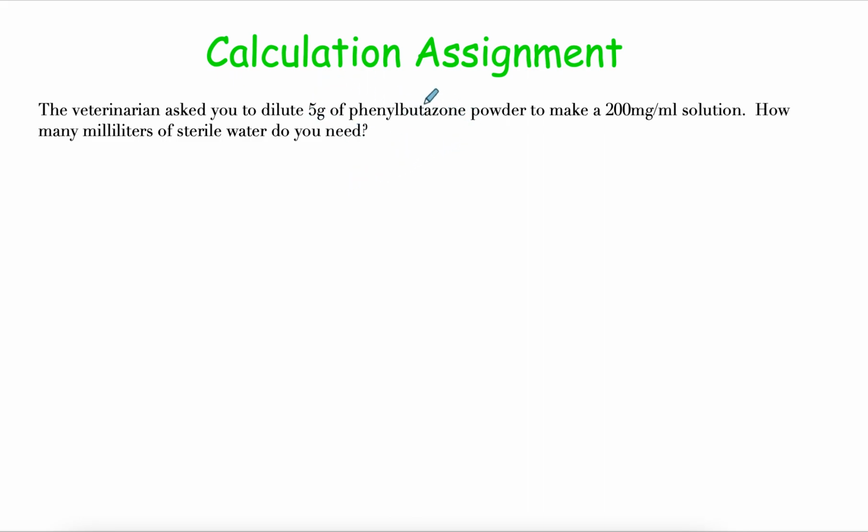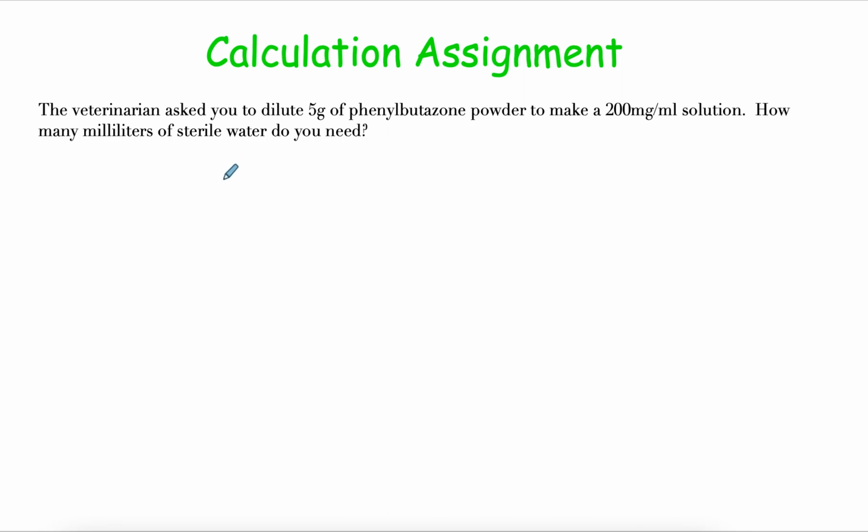In this particular problem, phenylbutazone is a nonsteroidal anti-inflammatory that's used pretty commonly in large animals. And so for large animals, these medications often come in a really giant tub of powder, and we are given the concentration that we need to produce, and we often need to solve for the amount of volume or sometimes the amount of powder we need to add to make the appropriate concentration. So I like to do reconstitution problems using proportions. And proportions are basically comparing two ratios of equal value. So let's go ahead and start working through this problem.